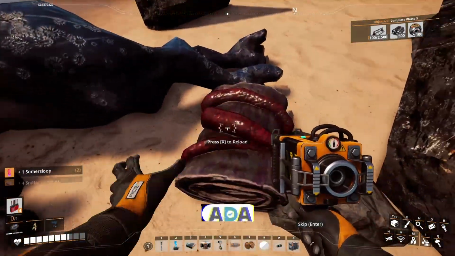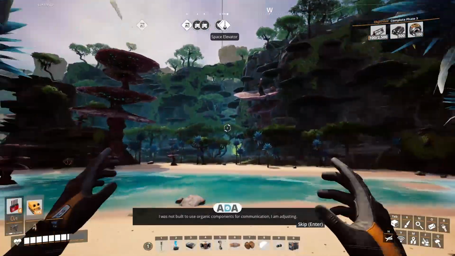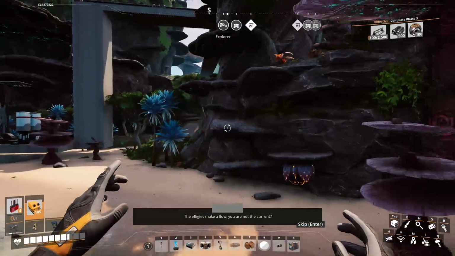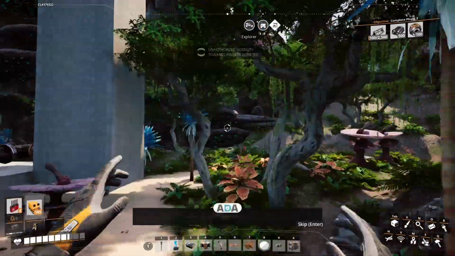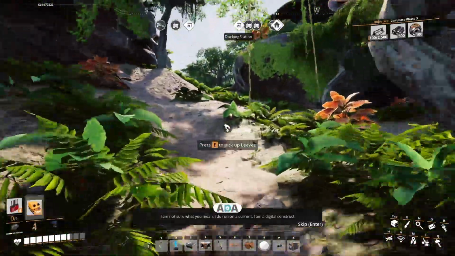Oh, perfect. The Yoink this. effigy only sings when you compose. I was not built to use organic components for communication. I am adjusting. The effigies make a flow. You are not the current. I am not sure what you mean. I do run on a current. I am a digital construct.